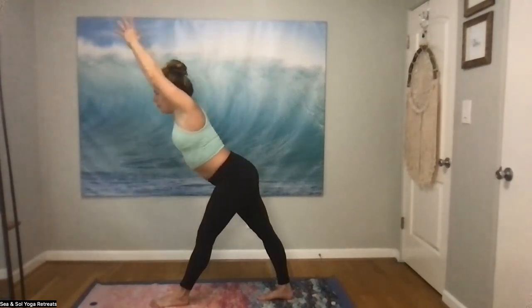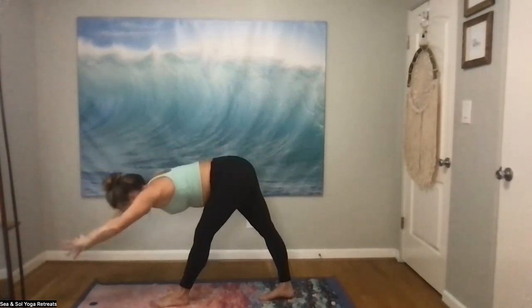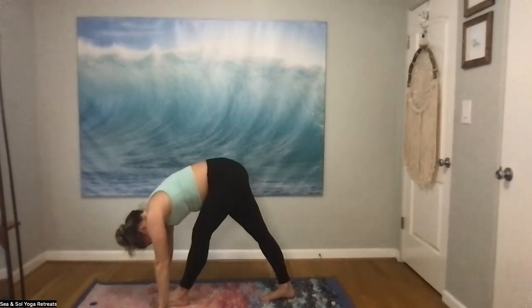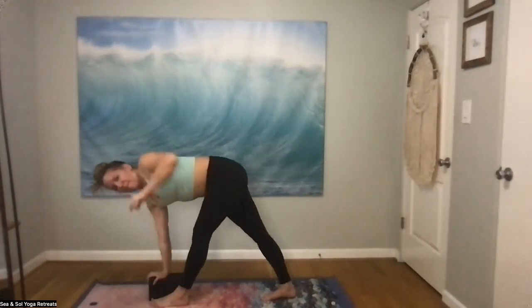Exhale, lean forward, bow forward. Allow your hands to frame your foot as you need, pyramid pose. Your back leg is straight. Both heels are rooted. Option to stay here. Join me, revolved pyramid or peak posture.